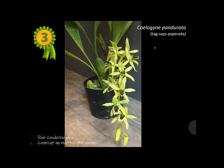This is Coelogyne pandurata. The tag says asperata, and actually, as it turns out, Rob got this plant from us as asperata. Asperata is a cream-colored flower, smaller than this one, and again produces lots of flowers, but this one is definitely not asperata. It's pandurata, and the green flowers are so indicative of the species.